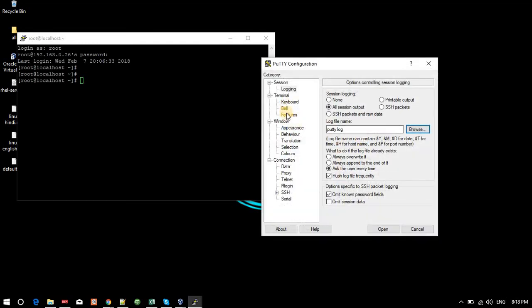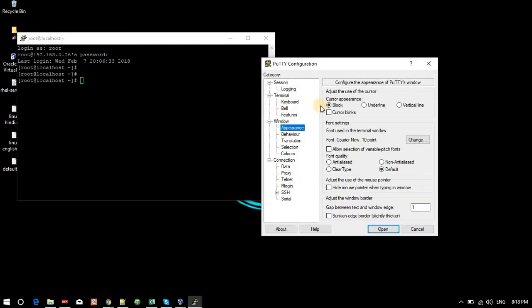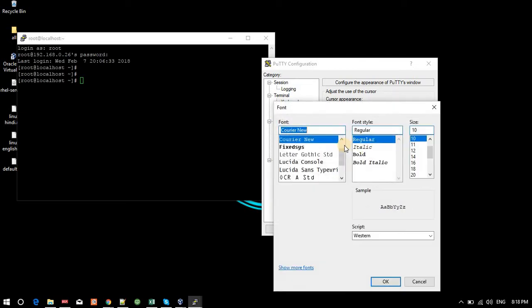Then we will go to appearance. It is showing cursor. I don't want to change the cursor, pointer, and this font. Okay, I am changing the font. So click on change. I want bold and the size is 14. Okay, and if you want to change this, you can, but I don't want to change. It's up to you.